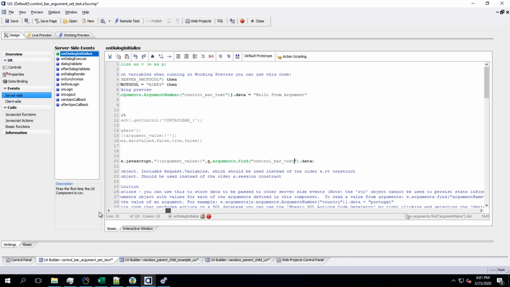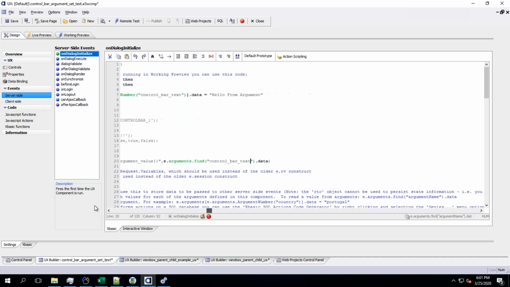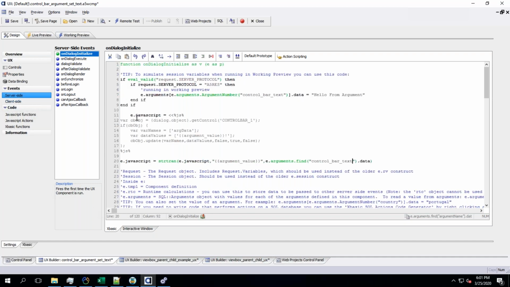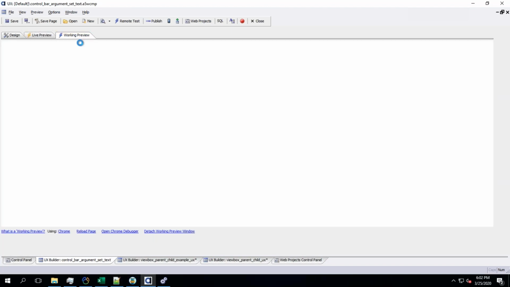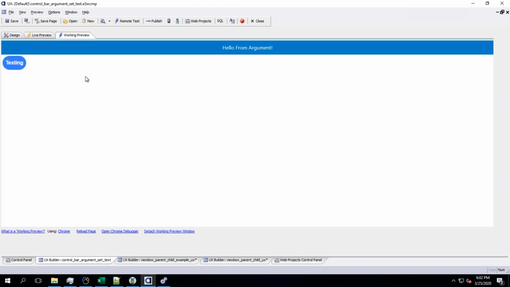Okay, so real quick, what this does is whatever argument is in that argument, this little string function looks at this text right here, finds this value here, and replaces it with whatever's here. And let's see, yep, that's it, dot data. And this happens to be the argument. So now if this works, then it should say "hello from argument" up in the header. Voila. And it does. Clever.